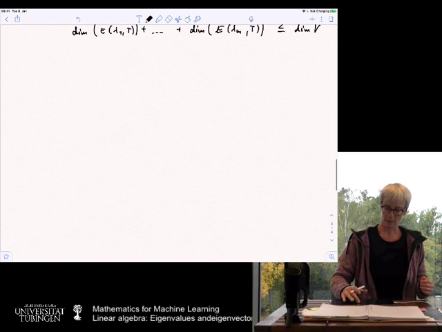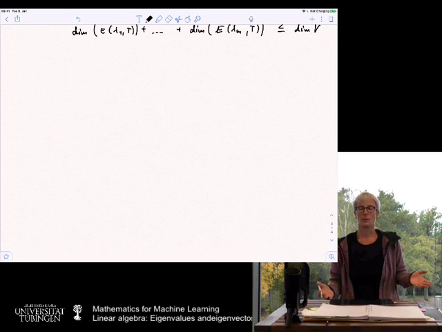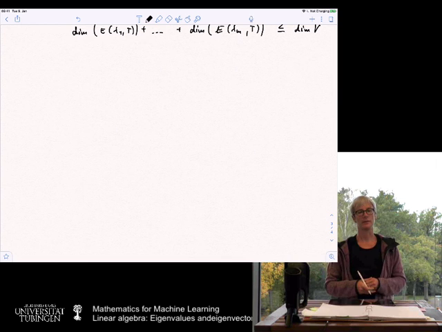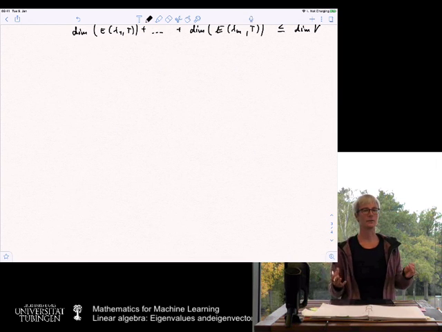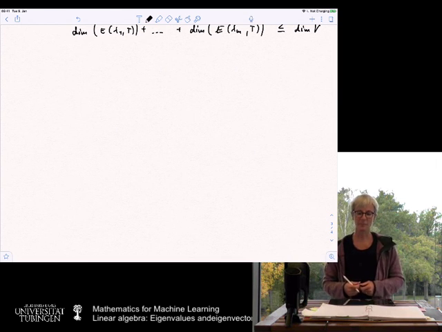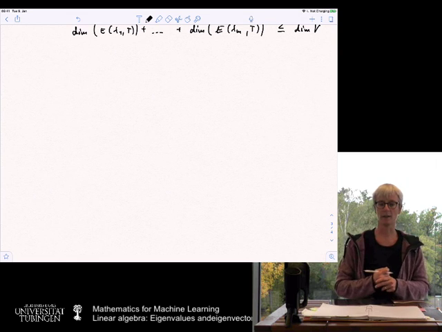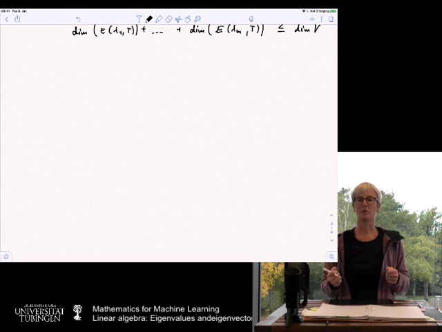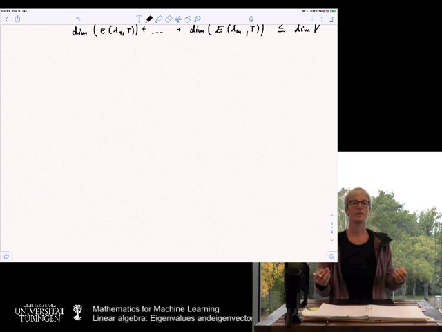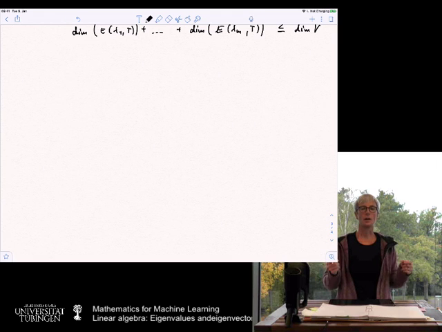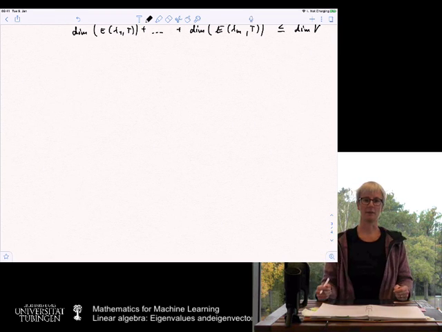Okay. Now, what we are really interested in is when do operators have eigenvalues, and if yes, how do they look like, and so on. And this is going to keep us busy for a while. Now I want to present you a first proof that over the complex numbers, every linear operator has an eigenvalue, and at least one eigenvalue and eigenvector.